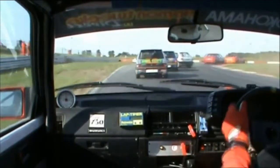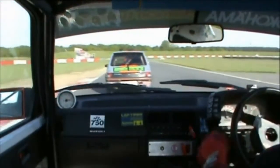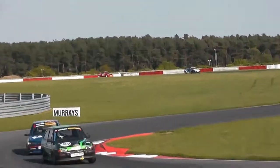Let's have a look on board with Keith Morgan there. Ryan Lowry very wide, just hit the grass. They snapped the car right in front of Derek Rosier, and Derek Rosier had to get on the anchors there, not to smack into him. Martin Foundry still leads the way ahead of Matt Rosier. These two well clear of the rest.